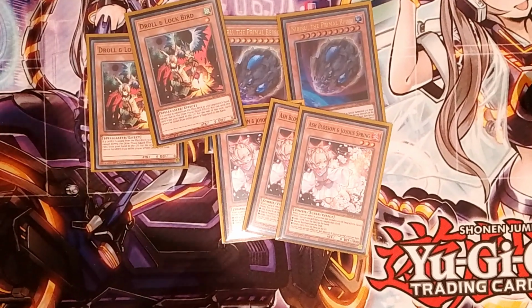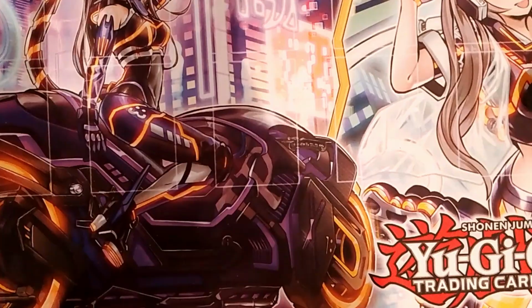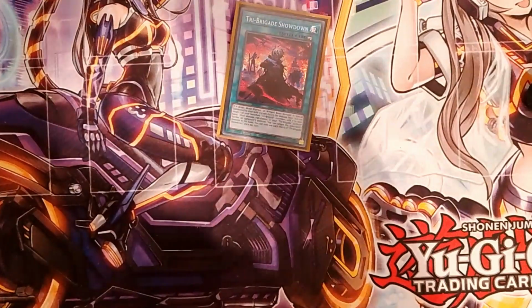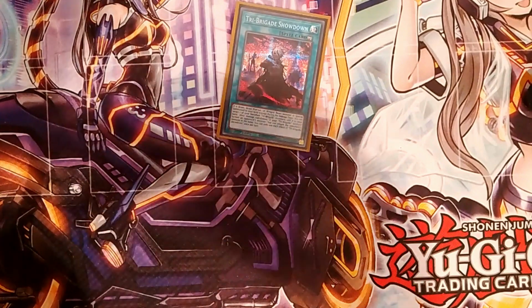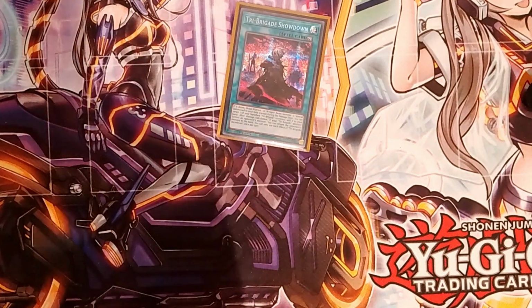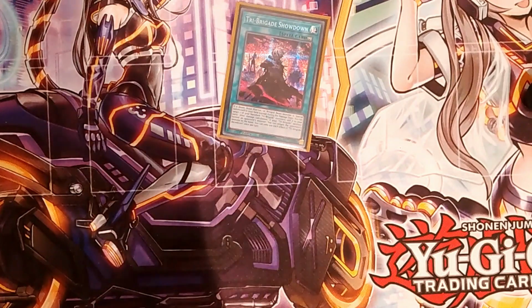And now onto the spells. So for the spells, you have 1 copy of Tri-Brigade Showdown, which is the Tri-Brigade spell, which is essentially just there because, first off, it can recur your Karases or Fractals or whatever, because you've only got 1 trap, but we'll get into that later.